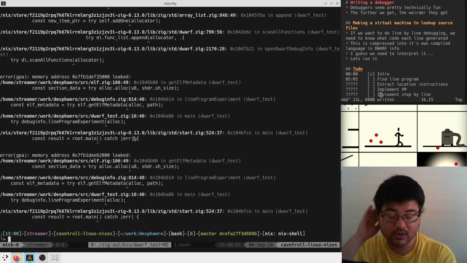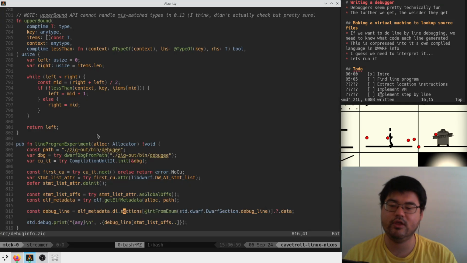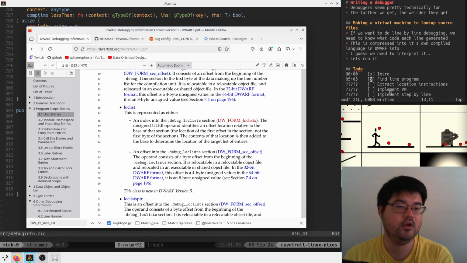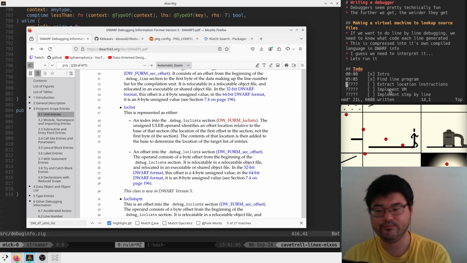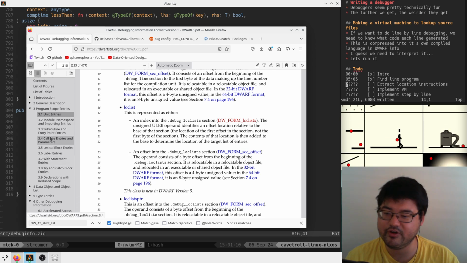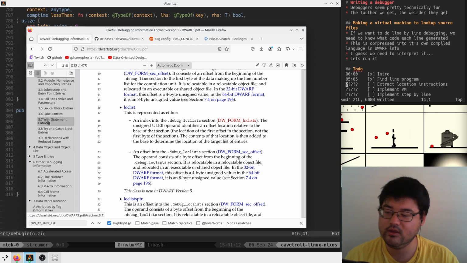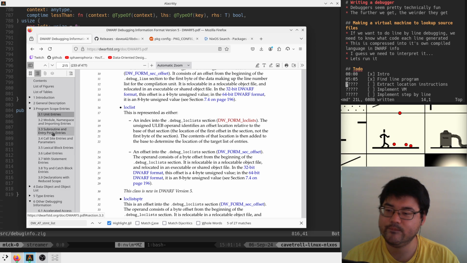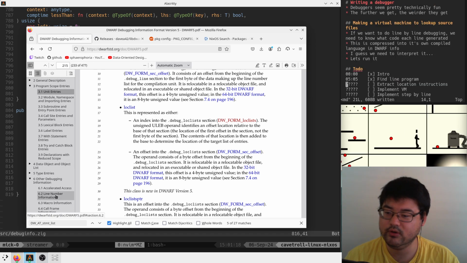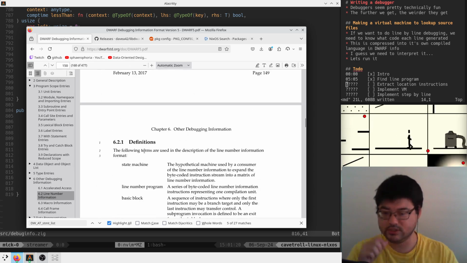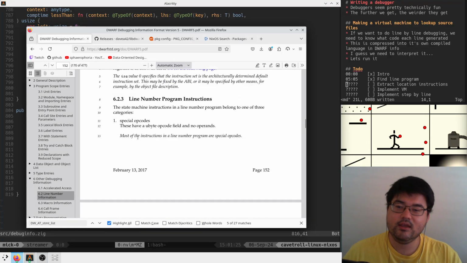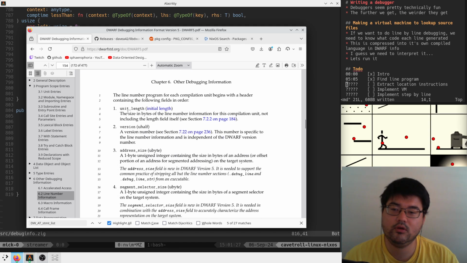Okay, there we go. So we got the thing printed, and now let's just actually get into the work of extract location instructions. So let's try to parse this thing in any way. What a long detour, but that's okay. We will survive. So where was this? This was in section 6.2. Line number information. We should just start looking at the format of this thing, and we should be able to move from there.